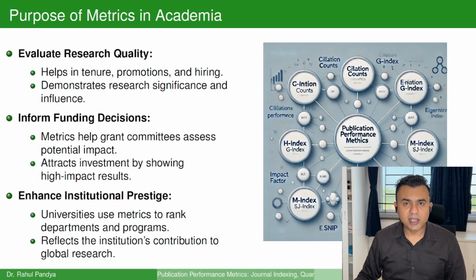So the performance matrix in academia, there are certain purposes which are fulfilled by those performance matrix, such as evaluation of the research quality. When we publish any article or our research, how would it be evaluated? Generally it helps in evaluating a person's research capability using those metrics. When they are used, generally it helps in tenure clearance, or maybe the conversion of grades from one position to the next position. Often it is linked with the promotion and hiring also. That means the quality would be measured through this kind of matrix before hiring.